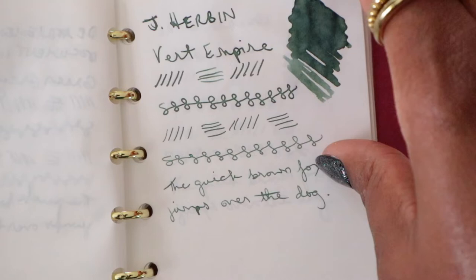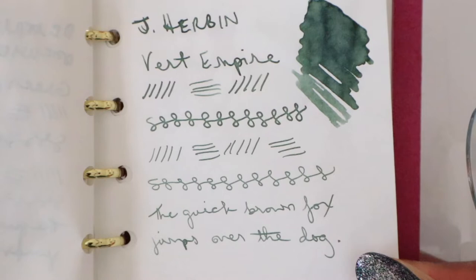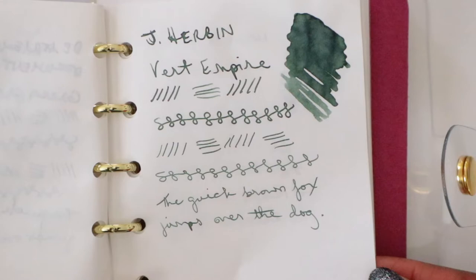Another J. Herbin ink, and I'm not sure if I'm pronouncing that correctly. I may or may not be, but that's okay. Vert Empire, or Empire. I'm not gonna do the French pronunciation, just not gonna do it. I could probably try it. I had some years of French, but I'm not gonna do it. So Vert Empire is what I'm gonna call it. And this is a very pretty green.